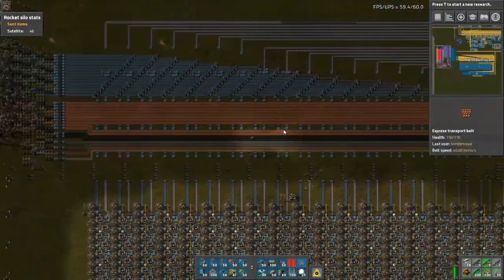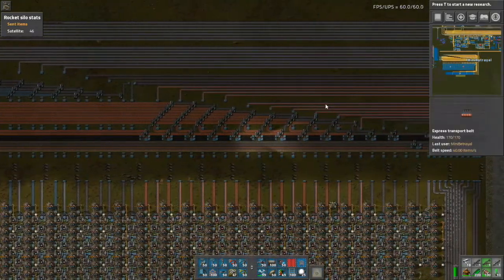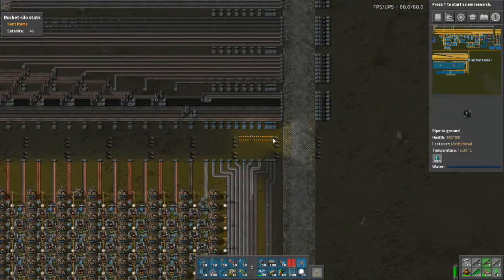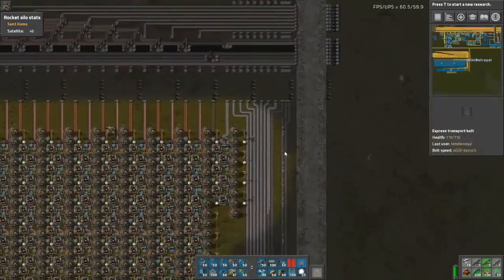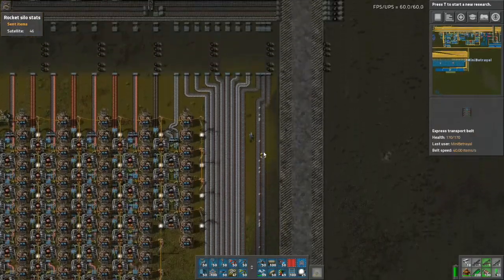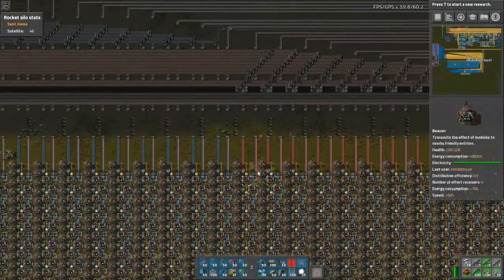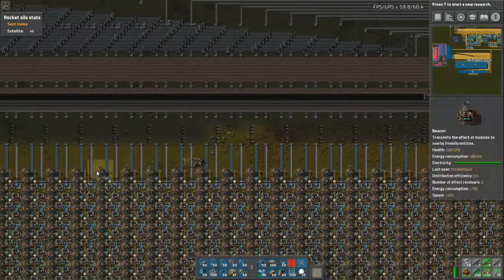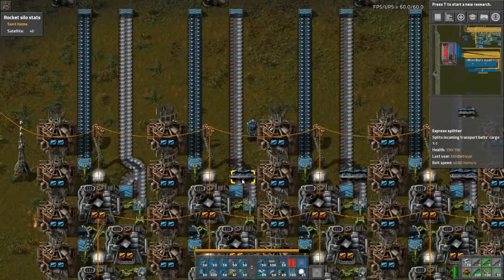Let's go back further down the bus, see how things are going. Same issue with the copper. Alright, well, it's working apart from that loading one side of the belt thing. We're even getting steel coming through. I will swap out these splitters for just side loaders, just to make sure that we are getting proper compression.